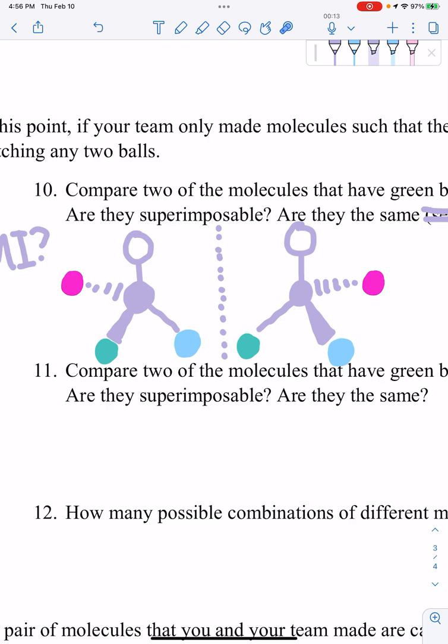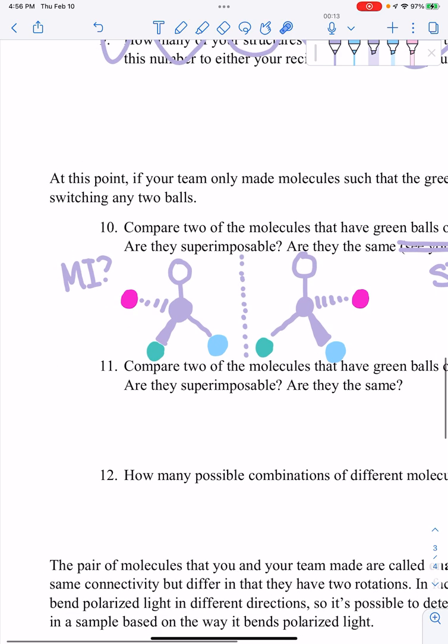However, when we get to the closest atom in the front here, it's the blue ball on the left and the green ball on the right. And there's no way for us to rotate this molecule in space so that these green balls are both closest to the mirror plane, because that would put the red ball in a different orientation and it would no longer be mirrored with the red ball here. So part of our answer to number 10 is that they're not mirror images of each other.